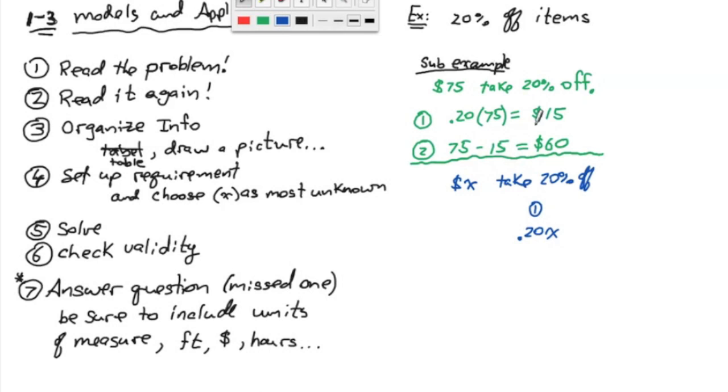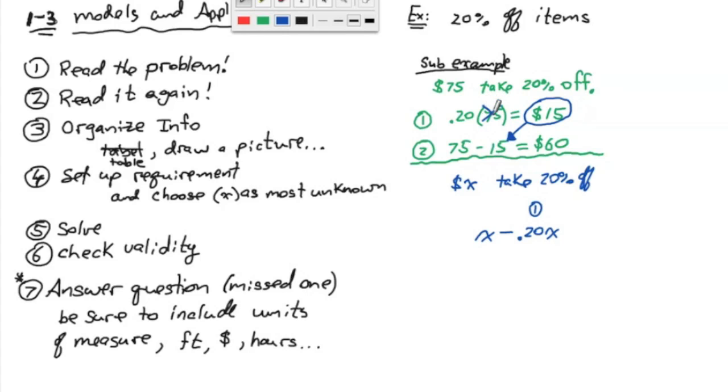What did you do with the $15 over here? Subtract it away from the original price. Well, this represents the $15, so I'm going to subtract this away from... No, we're in the blue part here, not the green. What's the original price? x. So x in this case represents $75. So here, 0.2 times x, got an answer, 0.2x. Took my original number, which is x, and subtracted 0.2x. I know, algebra is a wonderful thing.